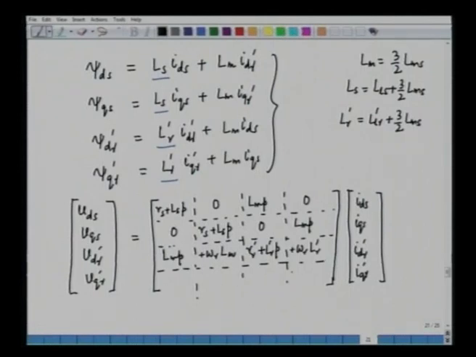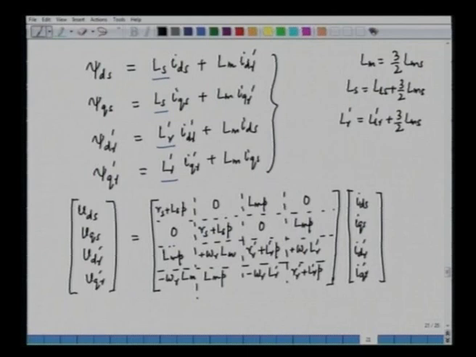and for the fourth row we have RR plus LR prime P. Now, this is the magnetizing inductance LMP. Then we have the rotationally induced EMF here and rotationally induced EMF here, and the rotationally induced EMF is negative in this case. So, this is the equation of an induction machine in DQ model in the stationary frame. In the stationary frame, the D and Q axis are not moving, they are stationary with respect to the machine stator.